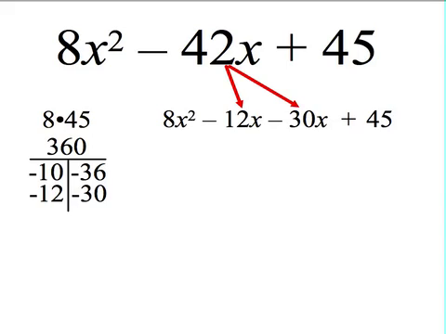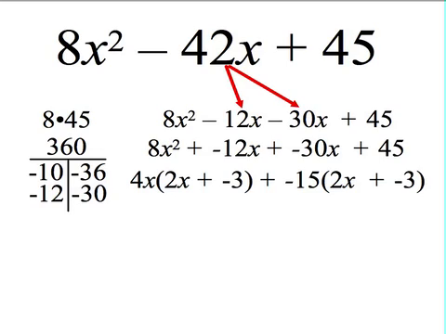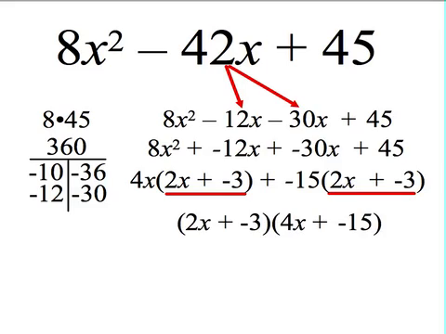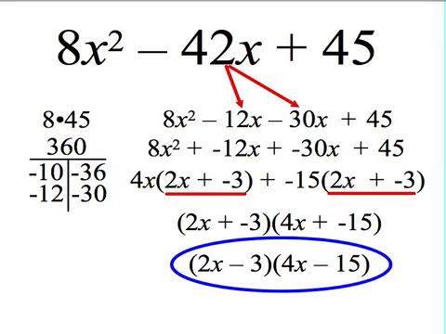Now we're going to split the middle term. And since both parts of the middle term are negative, it doesn't really matter which one we write first. And we're going to have to be careful when we factor out a negative factor, which I'll show you in a moment. But first, I'm going to rewrite our subtractions as adding the opposite. It helps me avoid sign errors. And now I factor out the common factors. I get a common factor of 4x for the first two terms. And I factored out a negative 15 of the second two terms, leaving me with 2x plus negative 3 in both cases. They match. And then I have 2x plus negative 3 times the binomial 4x plus negative 15, more commonly written as shown, 2x minus 3 and 4x minus 15, which is the factored answer for the trinomial at the top.